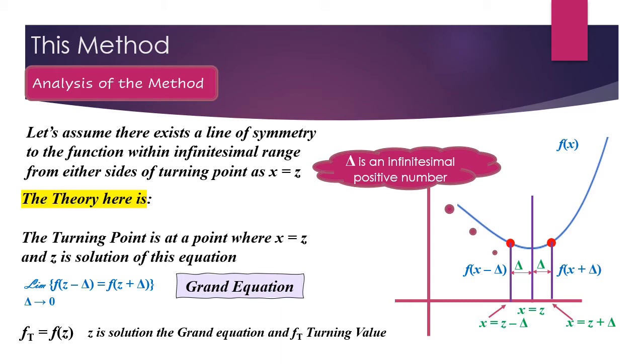Solving this equation simply means you have got some delta. Delta is a positive quantity in which you have from either side of the minimum or maximum. And assume that the minimum takes place in my example here at z, then obviously the point before which is z minus delta and the point after z plus delta. Then if I assume when delta becomes very small, then these two will be the same. But this is obviously a property of the symmetry. If this is the line of symmetry in which is passing through the minimum.